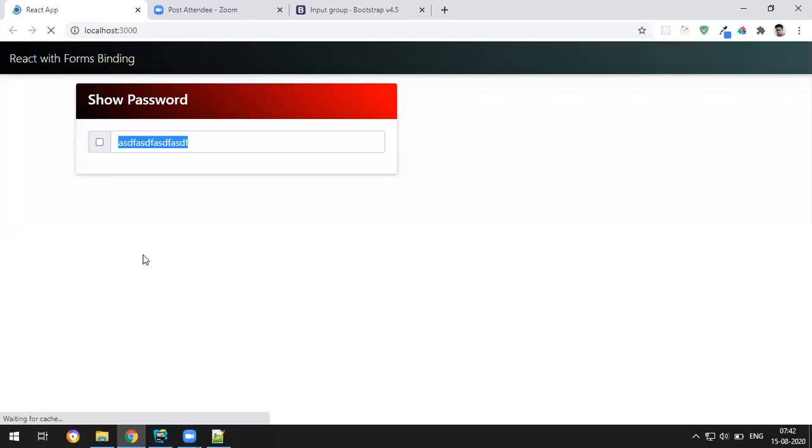Okay. So now it will be password. When I type it, password has come. So okay, design is done. Now the thing is, when I type something, you get all dots. So when I check the checkbox, I want to see that text, because how will other people know? Anyway, it is there in the heading. That's fine. So when I check the checkbox, I want to see what you type. When I uncheck the checkbox, I want to display the dots back.